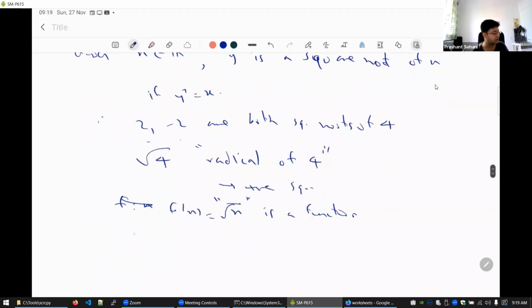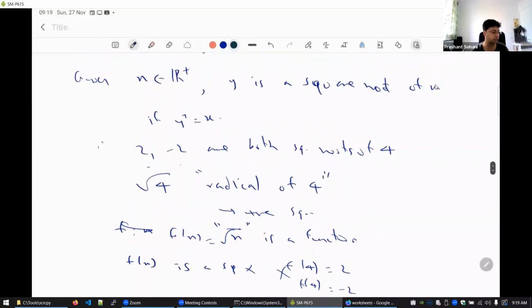But if I just say f of x is any number which is a square root of x, then it will not be a function, because then the possibility is that f of 4 is equal to 2 and f of 4 is also equal to minus 2. So then this will not be valid. I would have liked to cover this in a separate topic, but because you brought it up, it's good to clarify this. So understand the difference between a square root, which does not guarantee uniqueness, and the radical. When I say the radical, there has to be only one positive square root.